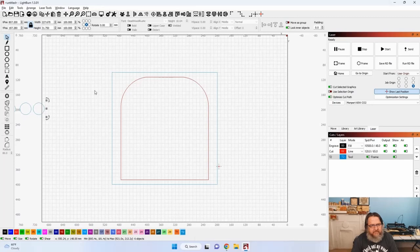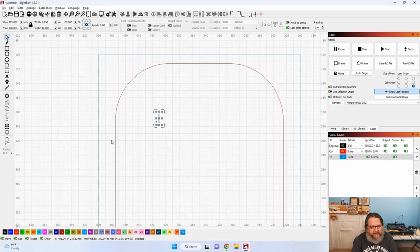Now, the material that I'm working with today is 2.25 millimeters wide. So now I'm going to create another toolpath. Make it 2.25 millimeters. And let's make it 12 millimeters. I'm just pulling random numbers. Oh, I have my aspect ratio locked. Let's unlock that. 2.25. There we go. And 12 millimeters. All right. Now this is going to be a slot that I'm going to cut into this board.